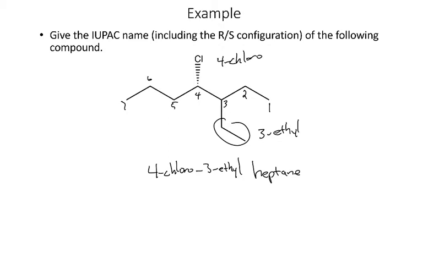And so to assign that configuration, right, I think the chlorine is going to have priority 1. This would be priority 2. This would be priority 3. The hydrogen is on the wedge at priority 4. So I need to remember when I determine the configurations, I need to do the opposite because I've got to switch, because the hydrogen's not in the back, right? So when I look at this, I say, okay, 1, 2, 3, looks like I'm going clockwise, right? But because the hydrogen is on the wedge and I really should have switched them to do the configuration, it's going to be the opposite. So instead of being R, this is going to be S. So I just need to give (S)-4-chloro-3-ethylheptane. And because there's only one chiral center, I don't need to give a number on where the S is because there's only one possibility.